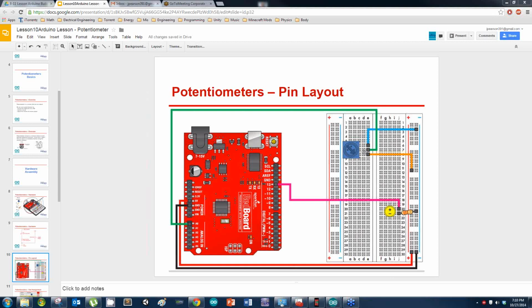Is the blue thing here, this is the potentiometer. You should have that in your kit. It's like a square base with a round top with an arrow on it.